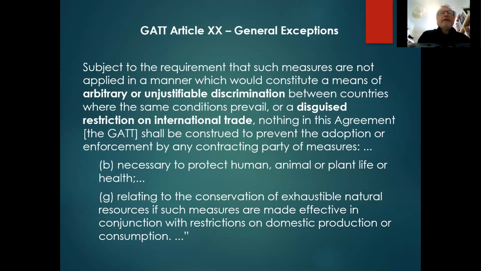Anyway, here is Article 20. This is a very important part of WTO law. It is a general exceptions clause. So, why does this matter? Because exceptions are necessary, and all members would agree that exceptions to the trade rules, which are generally geared towards reducing trade restraints, sometimes have to be applied. They are necessary, as long as they're not arbitrary. Arbitrary means done randomly or without logic, or unjustifiable discrimination. And we'll come back to this clause later on.